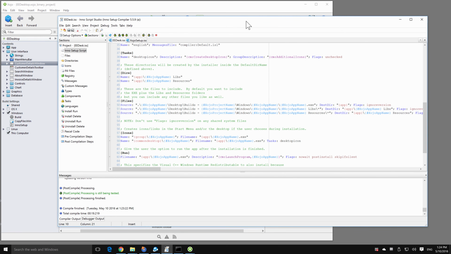So that's kind of the manual steps. You've got your script, it's open in Inno Setup, and you build it from Inno Setup, and you now have your installer that you can then put on your website for people to download, and then they'll have access to your app. Now we can make this even a little bit more automatic by having Xojo run Inno Setup to build your installer. And you can do that using an IDE script.